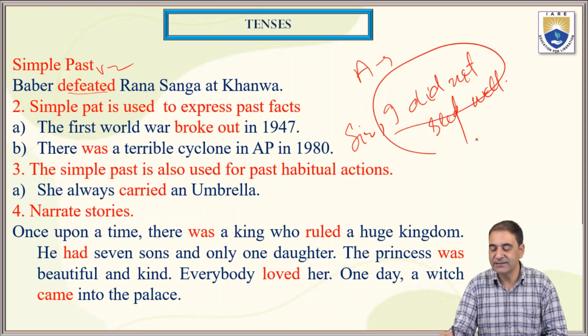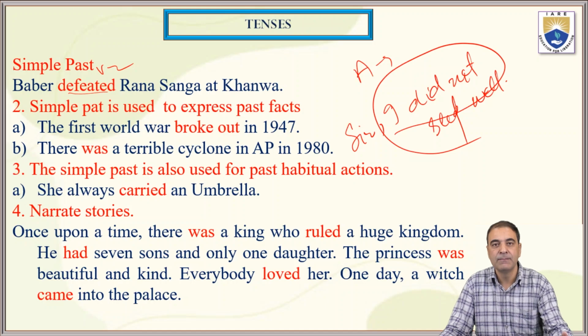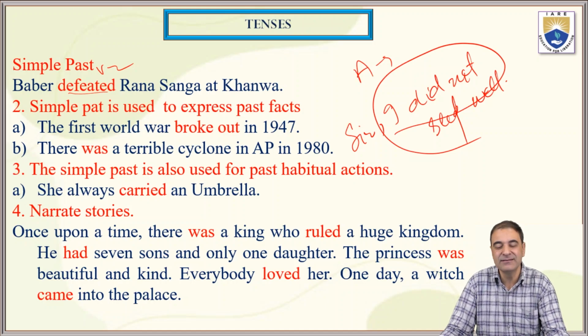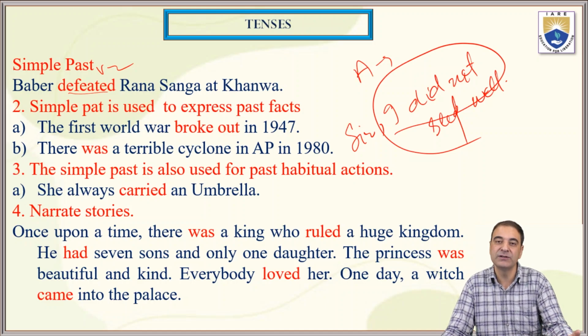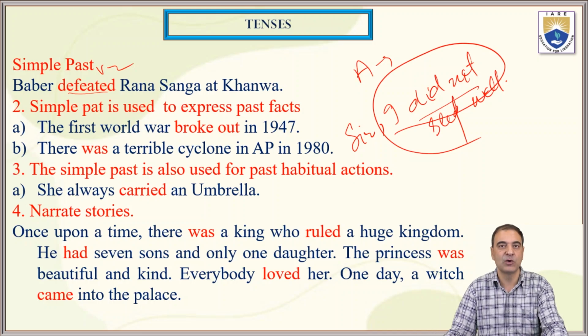If you look at this sentence, "I did not sleep well," this is simple past tense in a negative sentence. But in this simple past, there's no adverb of past time. I understand the context that the student is telling me about yesterday, about the previous night, and "I did not sleep well." Therefore, sometimes we need to understand the context of the sentence.